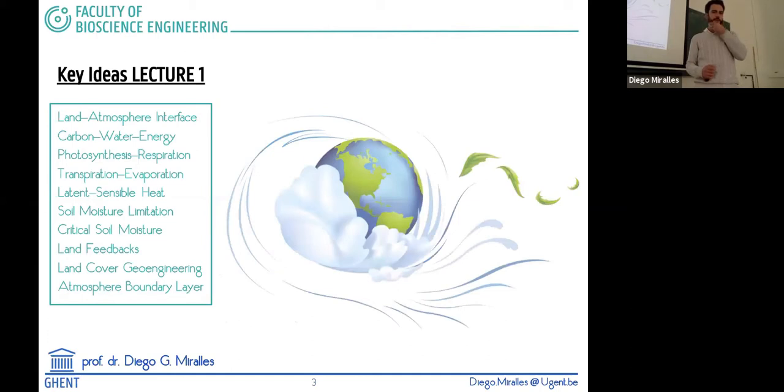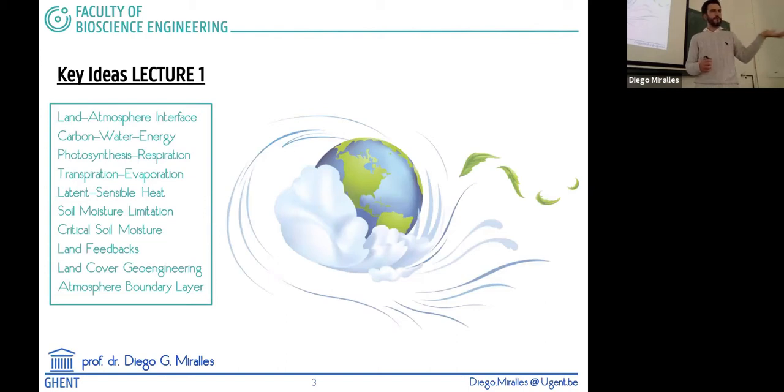Just super quickly again, the land atmosphere interface. You have land and the atmosphere connected by fluxes of water, heat, and chemical components. Those biogeochemical cycles, the one that we focus on the most is CO2. We saw the other day a connection between these water, heat, and carbon cycles in the Earth system, the climate system. We have a balance in the carbon cycle at land and the atmosphere through the photosynthesis and respiration fluxes, right? Photosynthesis taking CO2, respiration releasing CO2 into the atmosphere.